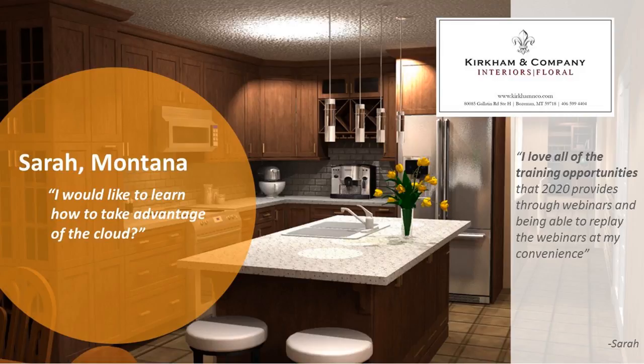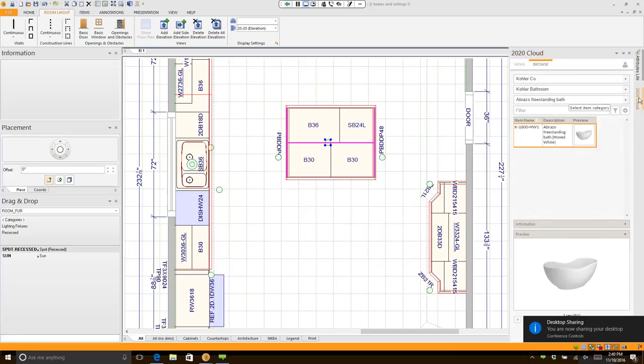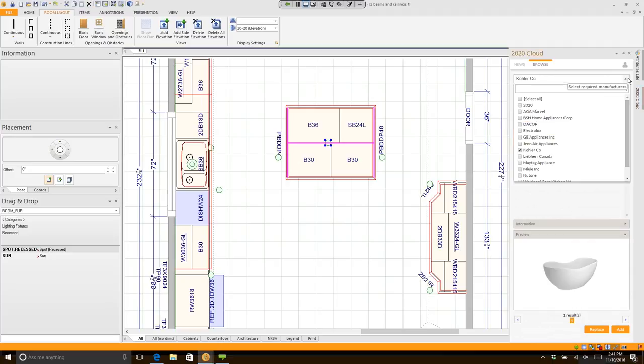So let me come back out of here again. Let's share my screen. Let's click OK. Over here on the right-hand side of my screen is 2020 Cloud. If you do not have a login, simply click on it, and there's a place where you can create a login. Now, when you go to the cloud, you'll see I was last working on the bathroom and with the Kohler catalog. You'll see that there's lots and lots of catalogs listed here for appliances, for plumbing fixtures, and something called 2020. These are really accessory type items.